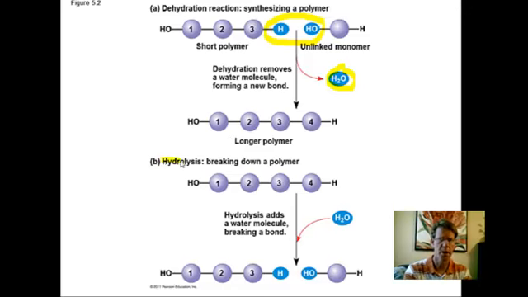The opposite, hydrolysis, is doing the opposite of what we did just here. We're going to take a water molecule, we're going to split it in terms of attacking this bond, and in splitting the water molecule apart, we've attached the hydrogen to one side and the hydroxide goes to the other side, and now we have separated that molecule and we've released some energy, which is probably the driving force behind what we're trying to get accomplished anyway when we do chemical reactions that break molecules down. The impetus for doing it is to get energy.